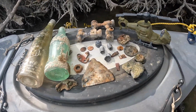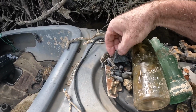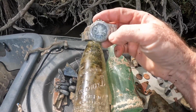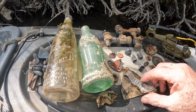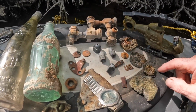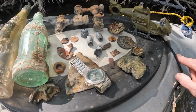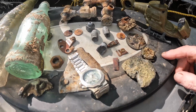And for sure, you haven't seen everything. Of course, you've seen the two bottles I kept. I did find a lot of sinkers. I even got a 7-ouncer up there, which is absolutely incredible. Oh yeah, I got a watch. I don't think it's still ticking, but it's pretty green on the inside, isn't it? So yeah, I got a watch, and I got some bullets here and a few coins. Those are, I think, mostly just Lincoln pennies. Got a little US right here. I think that's probably part of a collar disc or something. Probably US Army. That would not be Civil War. That would be like World War II or something, up until pretty recent, actually.